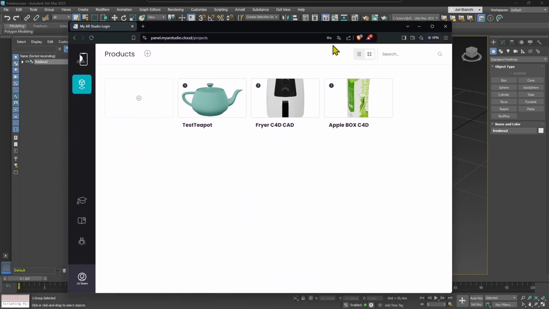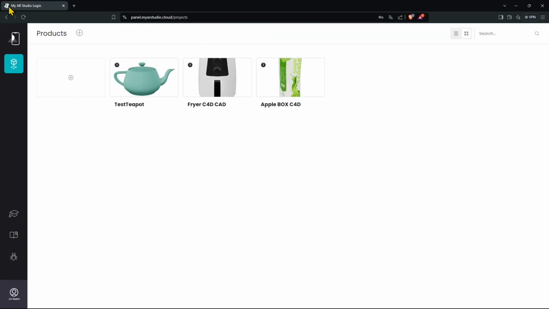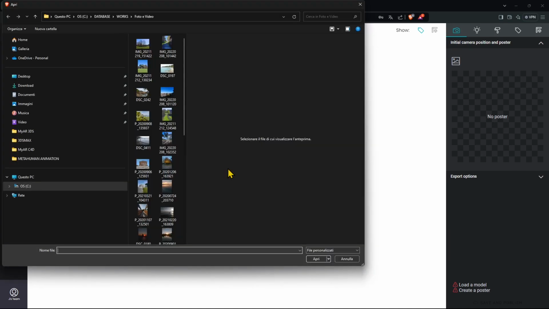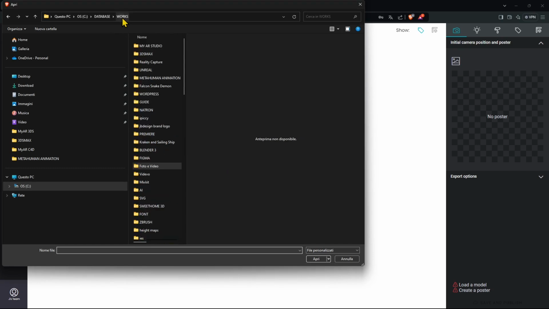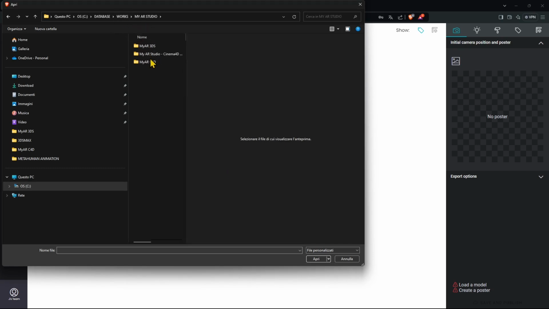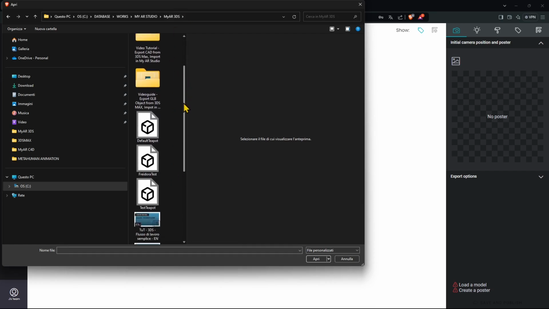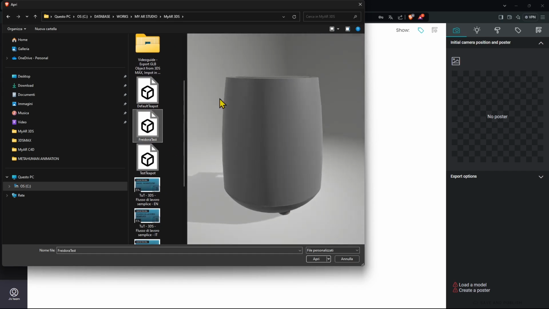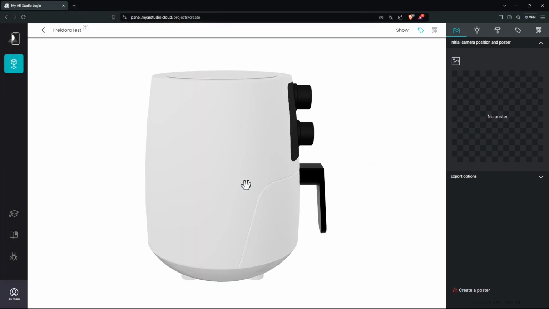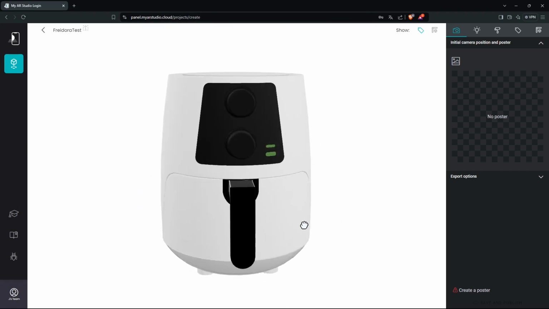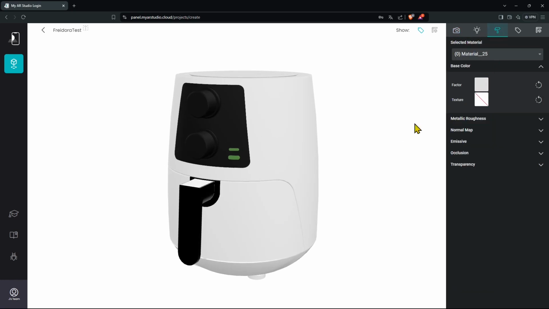Let's open up my AR Studio website and let's get into our space, and let's click here in the product space on the plus to upload our model. We can either drag and drop the file directly, or we can click and navigate into the folder where we save our object. So I'm gonna navigate where I exported my GLB, which is this one right here. We can also preview it, and let's open it. And there you go. It's pretty quick because the object wasn't too heavy and we didn't use too many polygons.